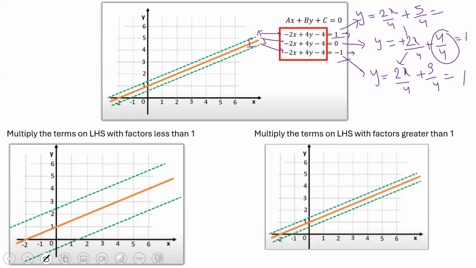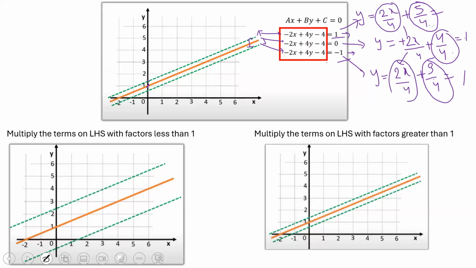If you look at this, the slope is not changing for these three lines, only the intercept is changing. What is the value of 5 by 4? 4 by 4 is 1. That's the reason it connects to the origin at 1. 5 by 4 is more than 1, it is 1.25. So the intercept is 1.25, just above this. Here x is equal to 0, so it touches the line at 5 by 4. That is what the intercept is.